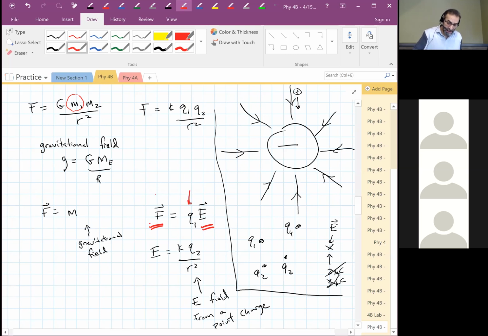So here you have to put the sign in, right? This could be positive or negative. So if Q1 is positive, if I'm sticking a positive charge at some location in space, I know my electric field points up at this location where my finger is. So if I put a charge there, Q1, the force on Q1 is going to be up if Q1 is positive, right? So F and Q will have the same sign. If Q1 is negative, it's going to flip by 180 degrees. The force is going to be 180 degrees opposite the electric field. Okay?